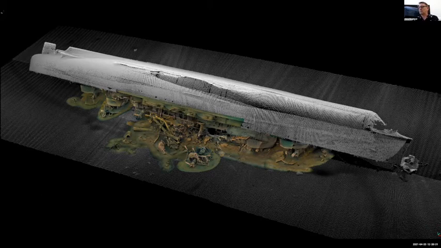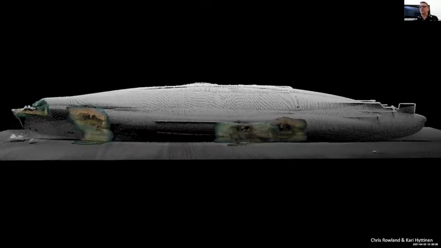So again, comparing the data, as I said before, it's 1.5 million points for the multi-beam data, and that extent of photogrammetry data you can see there is 230 million. So quite heavy duty. This is the reverse side, the starboard side, and you can see the four torpedo holes. Looking from the left, that was the first hit at the bow. The second hit just missed the ammunition store. If that had been hit directly, the whole ship would have been fragmented with even further loss of life. And then the third and fourth hits are pretty much midships as the ship's rolled over.